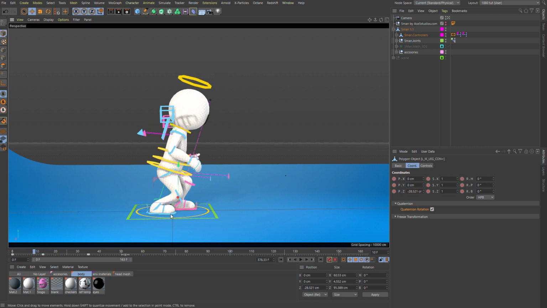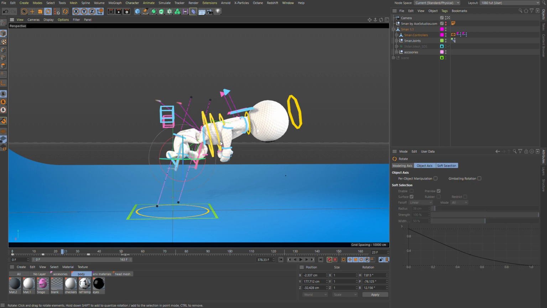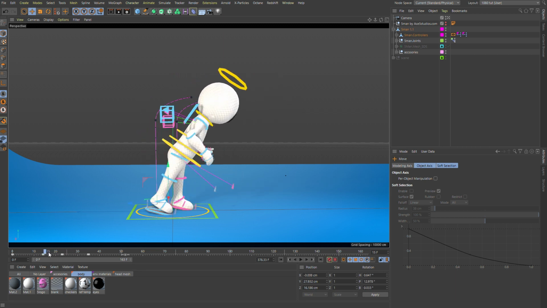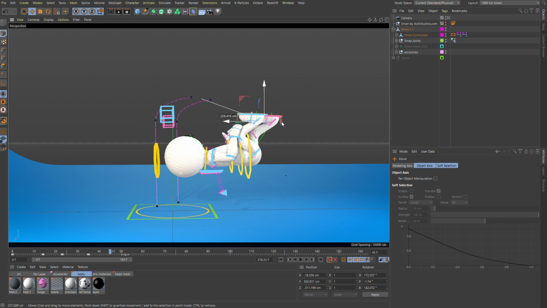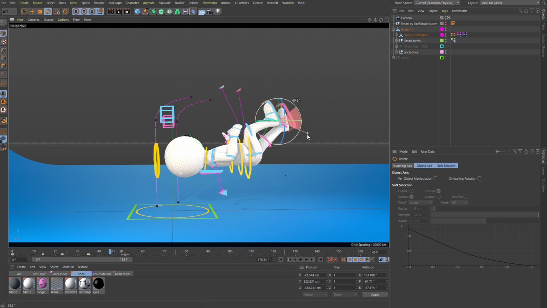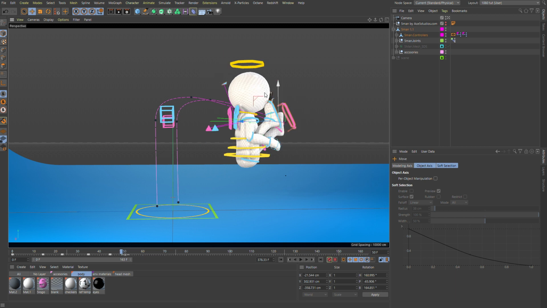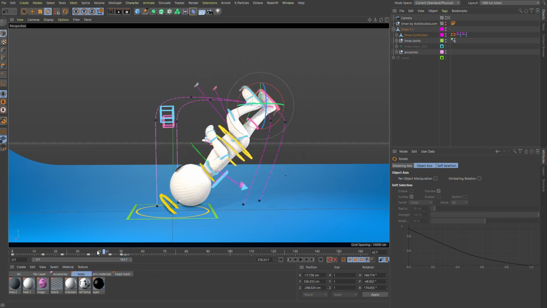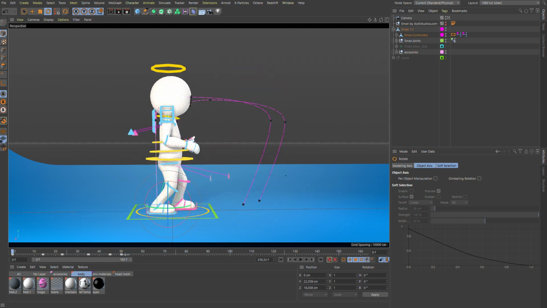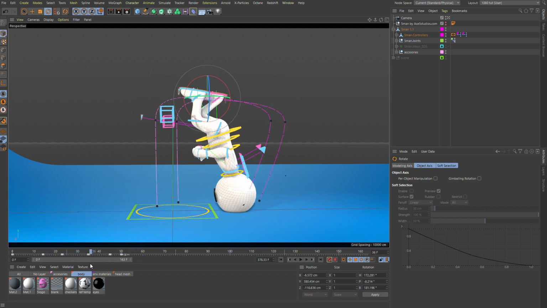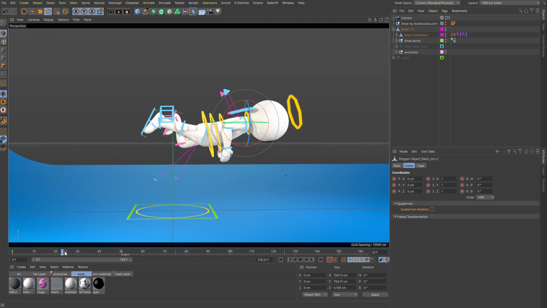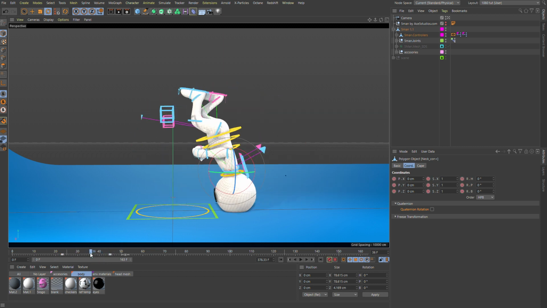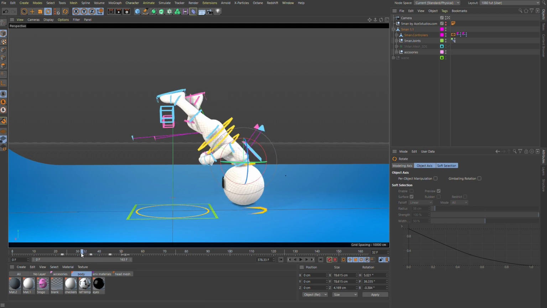Okay, maybe. Need some more intermediary points for the legs. There you go. And then need to be here. And rotate it in. This is such a bad animation, but I think you get the point of what can be done. Maybe also here we should, let's keyframe his neck here and then keyframe it here. And then here we should rotate this in a bit. There you go. So he's not quite.